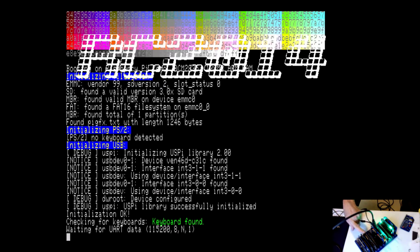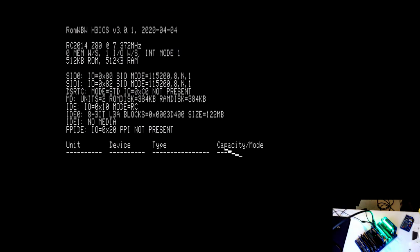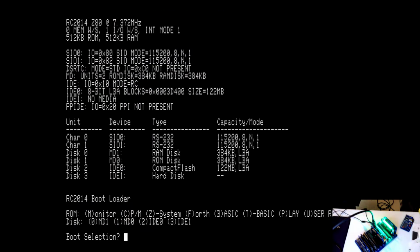I have the 512K ROM, 512K RAM card plugged in, which, by the way, when you have this plugged in, you do not need to have your 64K RAM card plugged in, and you do not need to have your pageable ROM card. In fact, you need to take both those out in order for this to operate properly. So we've booted up, and it tells me that it is waiting for UART data. So we're going to hit the reset button, and there we go. So we can boot a variety of systems, a couple types of BASIC, Forth, CPM, a monitor, a few other things.